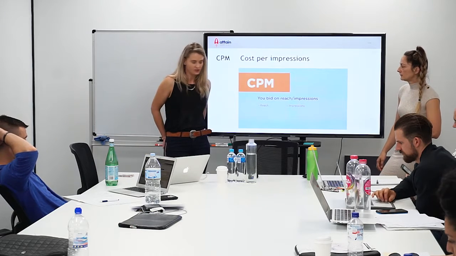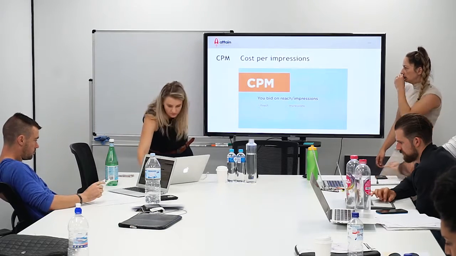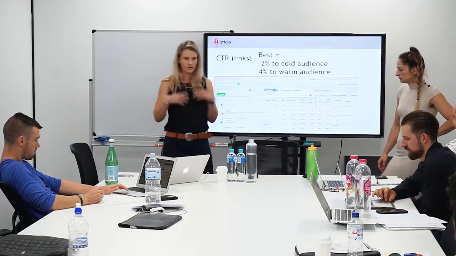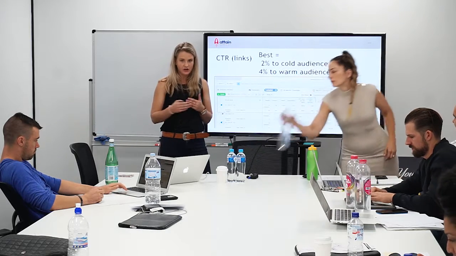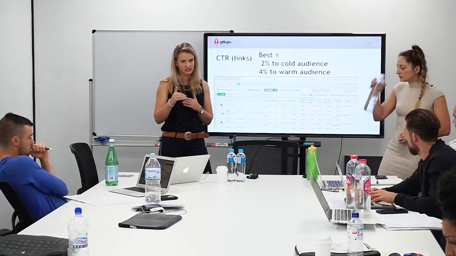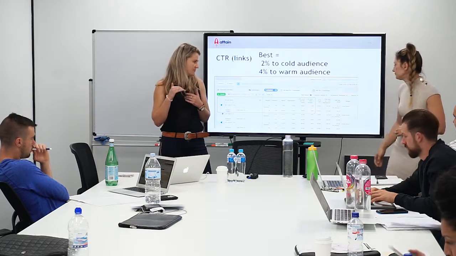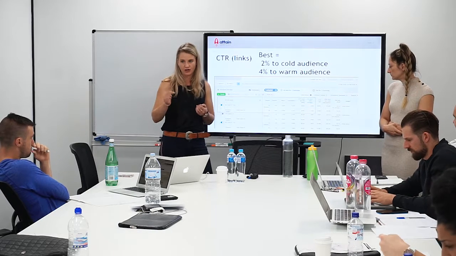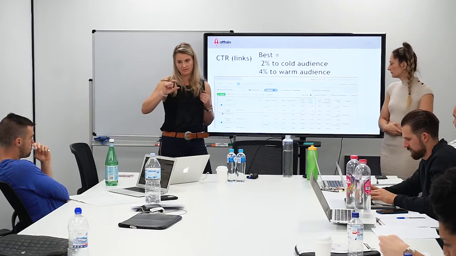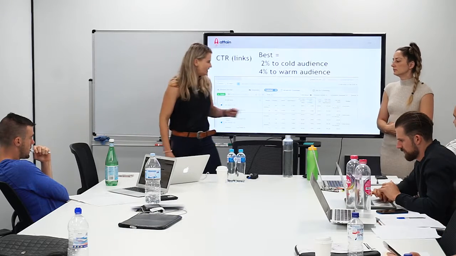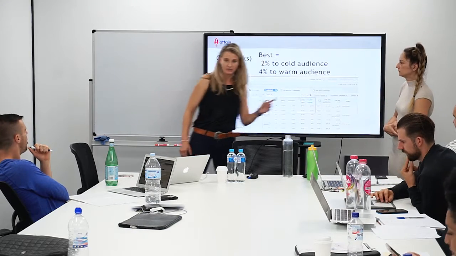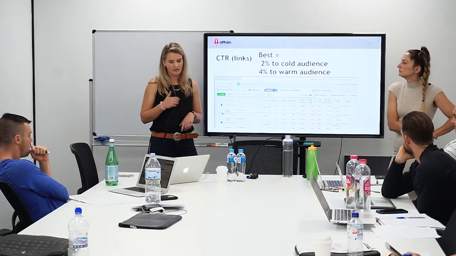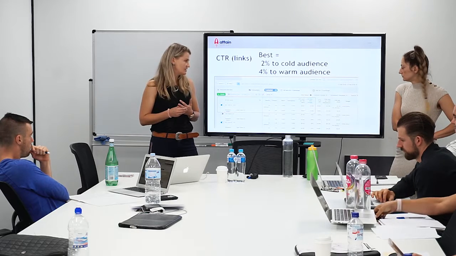Cost per impression, so CPM. So this is the CPM. This is the cost per 1,000 people that see your ad. You can look at the data in your account and see what your average CPM is over your history of running ads. Then you'll have a benchmark of, okay, this ad did really well and this was the CPM benchmark in my account. If you see this rising whilst your ad's on, along with the other metrics, it can indicate ad fatigue.